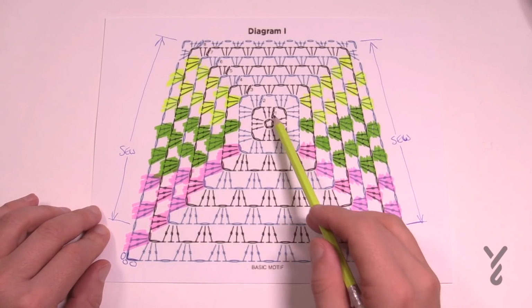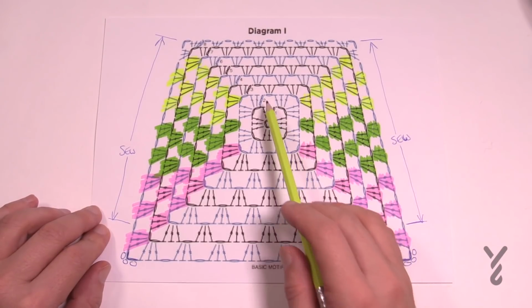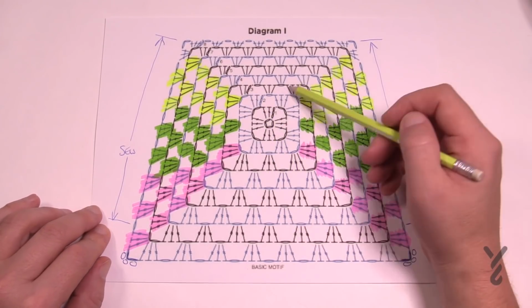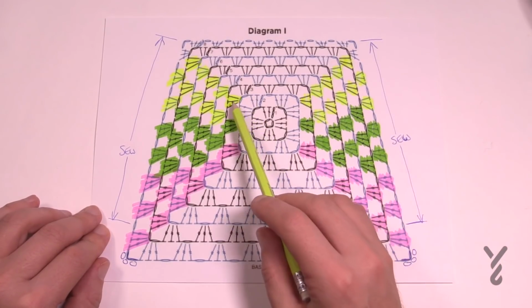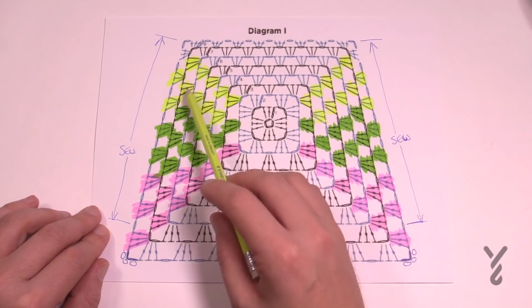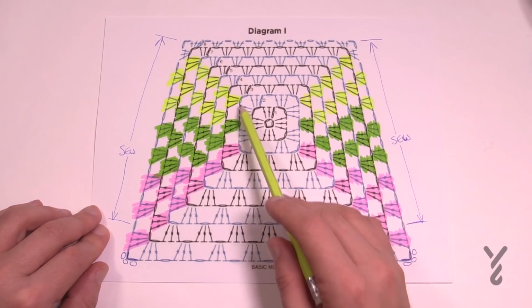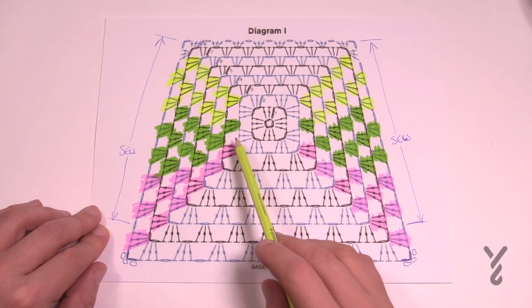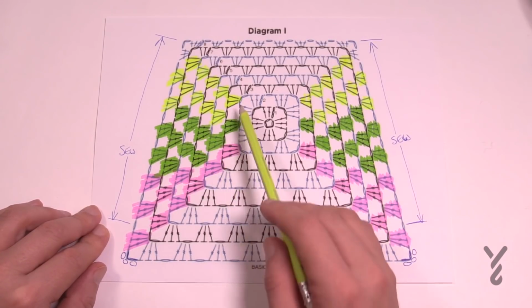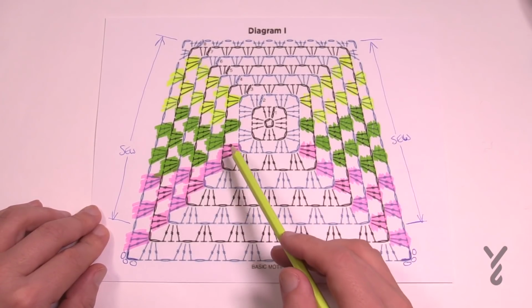So you're going to start off normally as the first 2 rounds of a typical granny square, and then in the 3rd round what's going to happen is that when we start up here, there's going to be half double crochets. What I decided to do is highlight the half double crochets so you can see there's consistency in growth. Then you have double crochets, and then treble crochets. I highlighted those as I went. If you can remember the order of those, these particular squares are a lot easier to do.